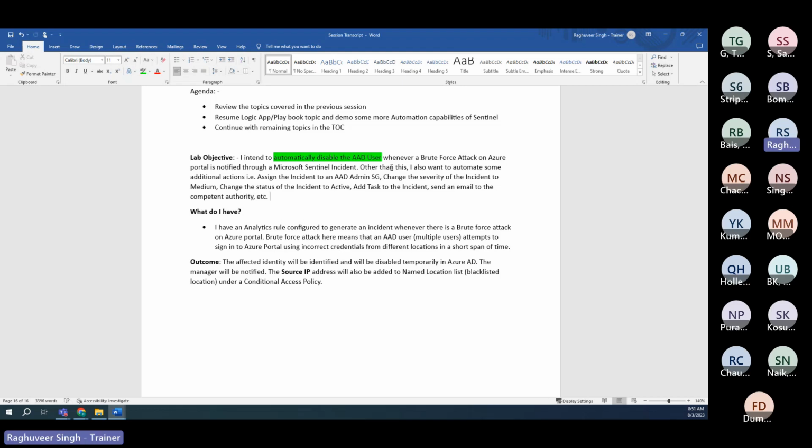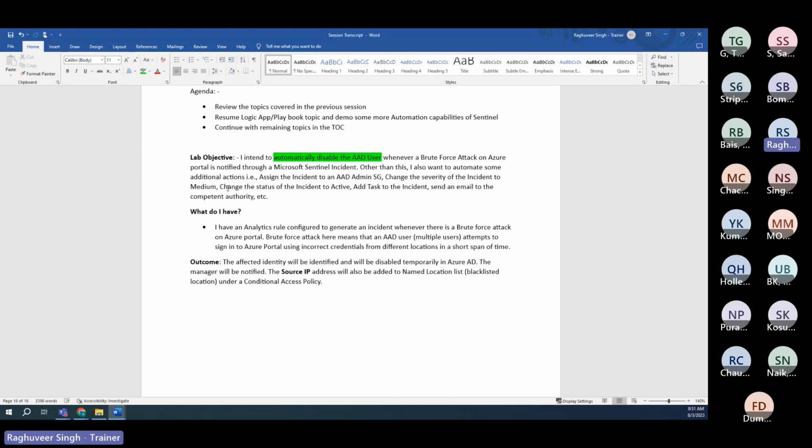This is my objective. So this is what we are going to do in the lab today, which will be our last and final use case for automation. And then, as I said, the more you practice, the more you will understand, the more competency you will get. I've already shared resources, the GitHub repository where all the automation playbooks are available. Other than this, most of the solutions available in Content Hub also have automation playbooks available.